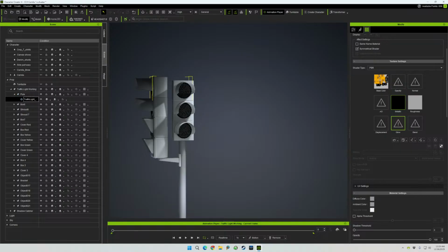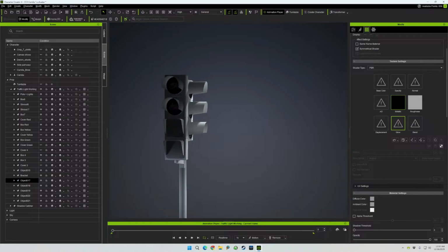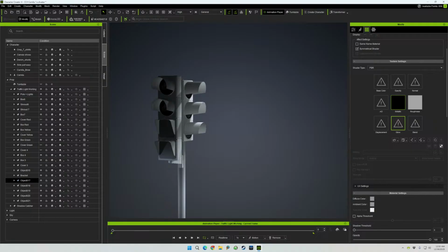Okay, but it doesn't matter because we can manipulate the cover. Okay. Pole plus lights. Lights, plural. All right, so I still don't know what these things are, and why we can't get at the covers here, unless there are no covers here. Those are boxes 6 and 7, right?